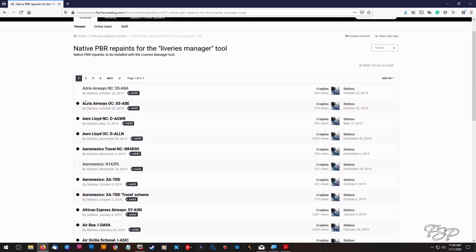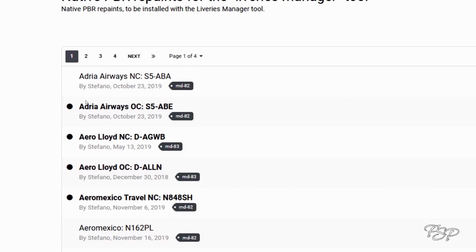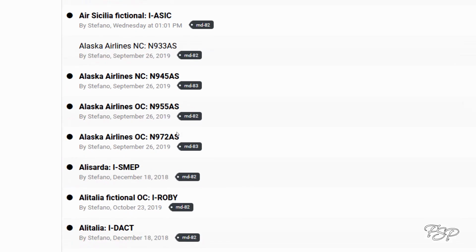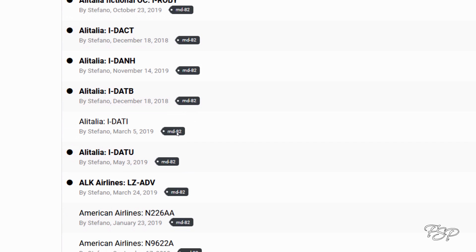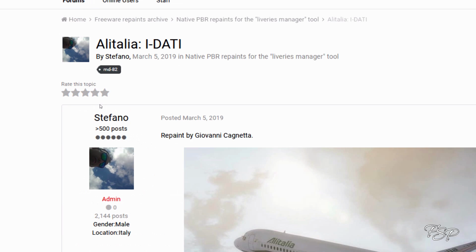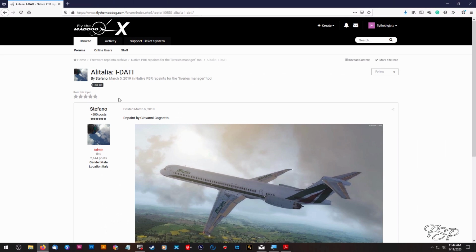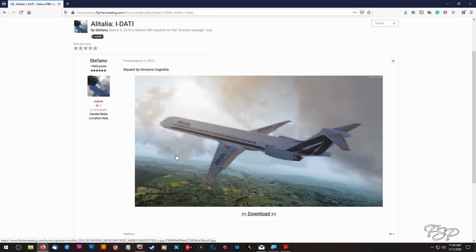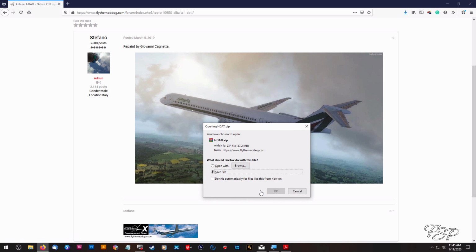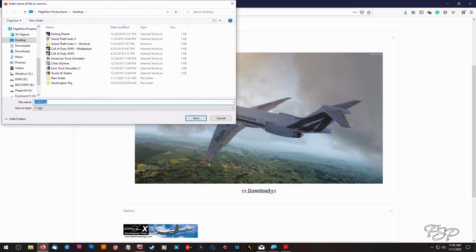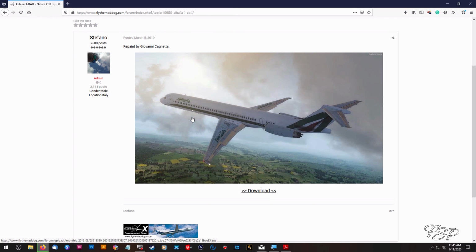After you click on that, you're going to notice that there are several different liveries that you can download and install, four pages worth. And we're just going to go ahead and pick one out down here. All you're going to do is click on what you want to download. That's going to take you to a page like this, and usually there's some nice pictures in there that the person who did the repaint will have in there. Looks really nice. Obviously, you're going to click the download, and you're going to want to save it to someplace where you can get to it to go to the next step.